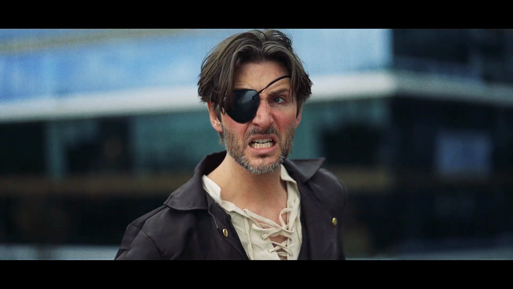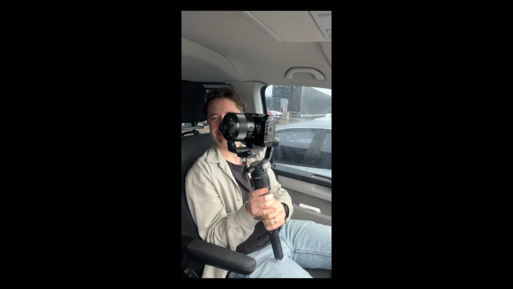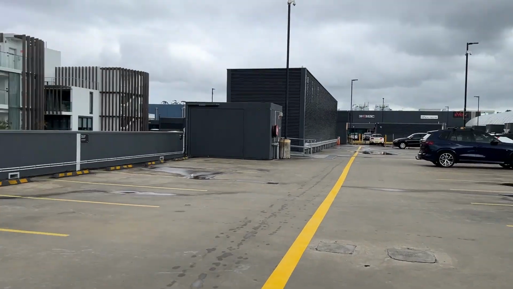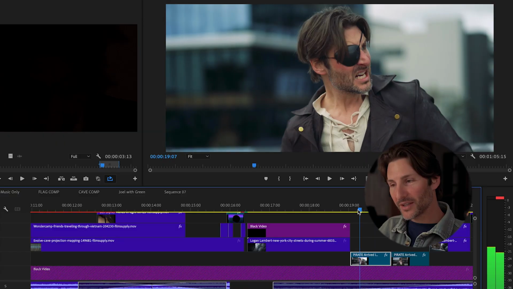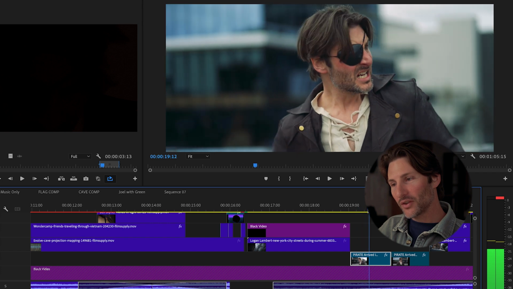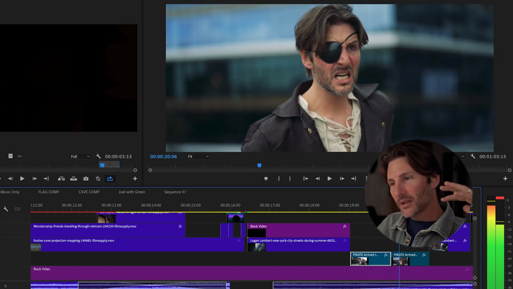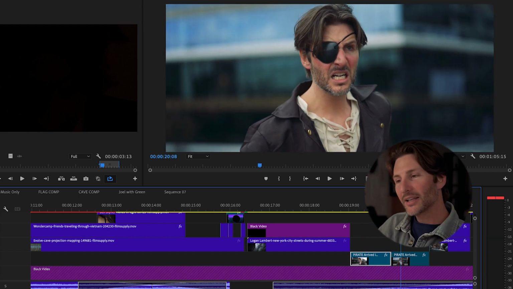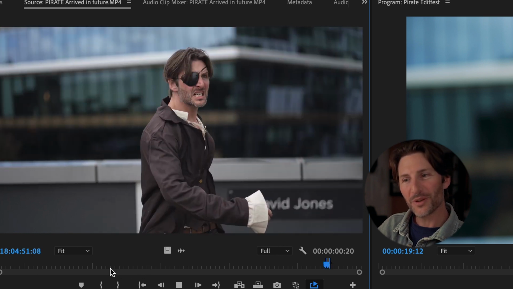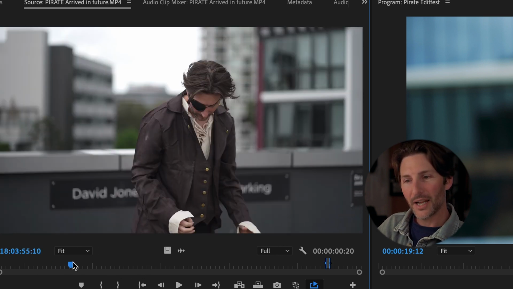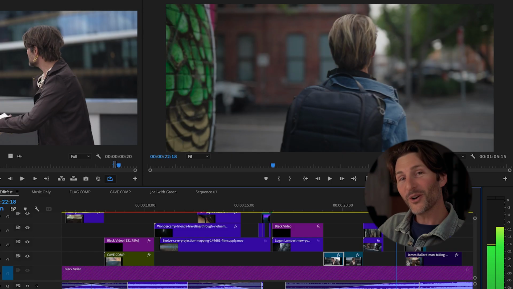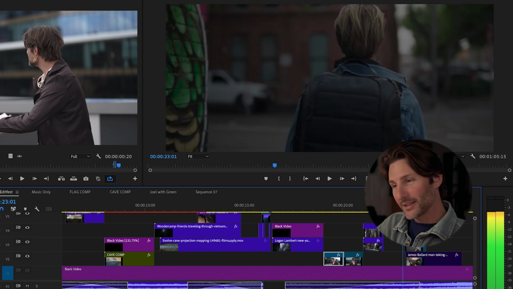Next shot was one that I shot thanks to my mate Jono, who in his lunch break came and met me on the roof of a car park, and we shot this so that it felt like the city is right behind him. This is the original shot with me looking around, freaking out. Some more city shots, and we introduce our viewers to our co-star, Craig, I think we called him.